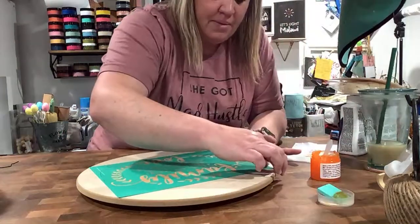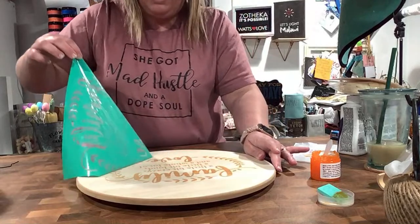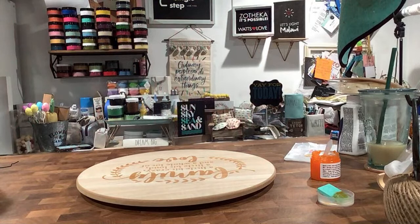I get all that excess off. Okay, I'm going to let it sit for the 2 minutes. Let it soak in for the 2 minutes. Let me go run and wash the transfer, because we want to get it off right away. I'll be right back. Okay, you got that done. So we're going to let it just sit for a sec.